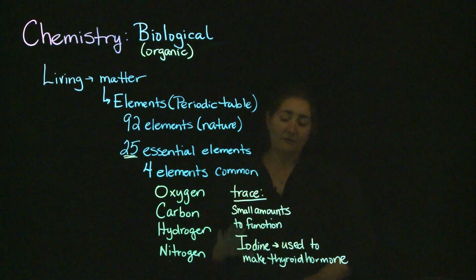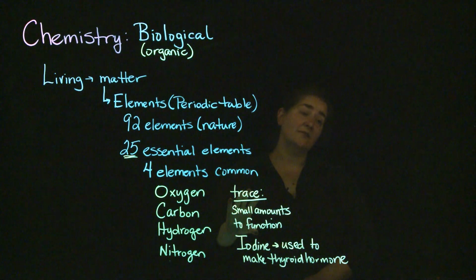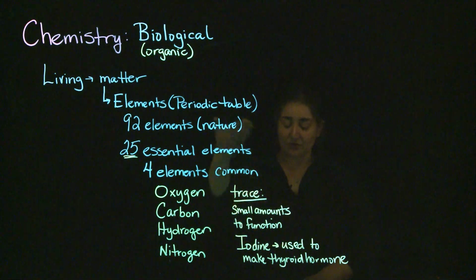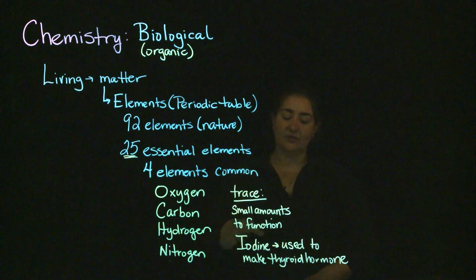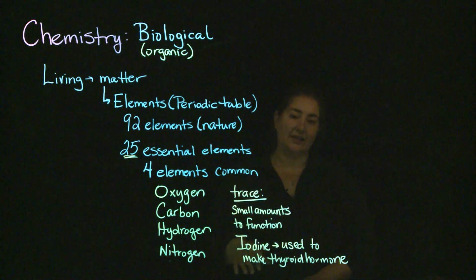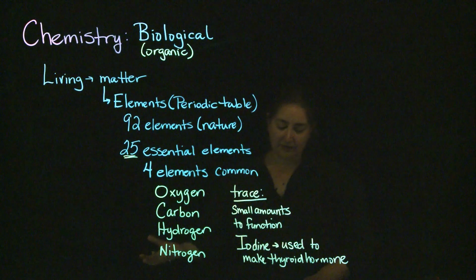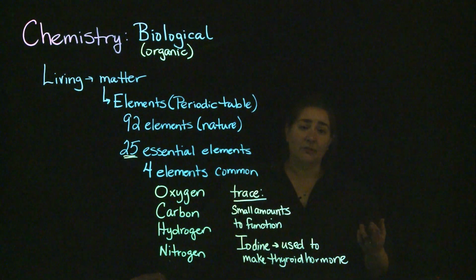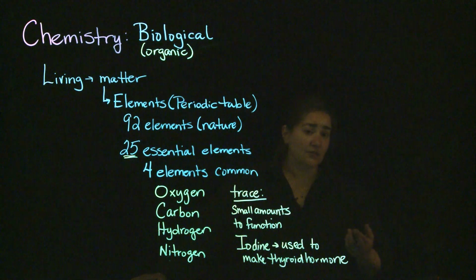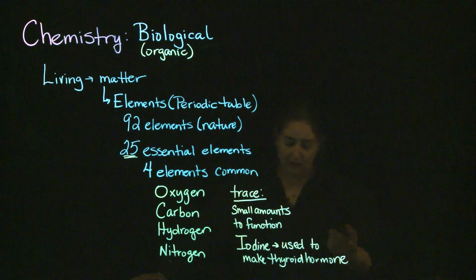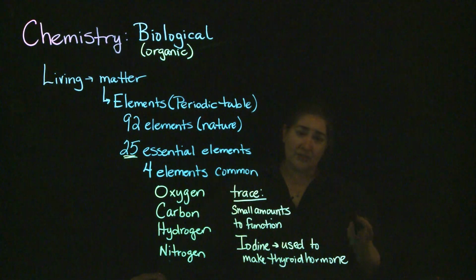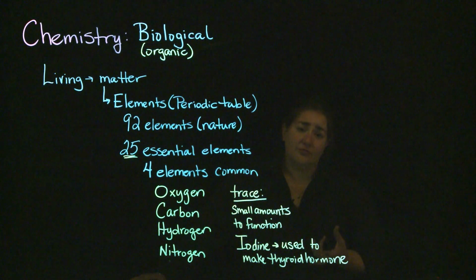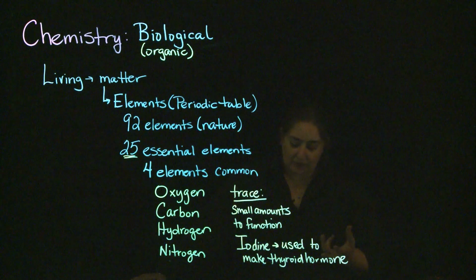All right. For the most part, most trace elements now are added to food. If you check nutrient labels, you'll see addition of things like iron or iodine to food products, okay? Copper and zinc are another couple common elements that are sometimes added to food because we need a small amount of that typically to prevent other deficiencies within the body, okay?